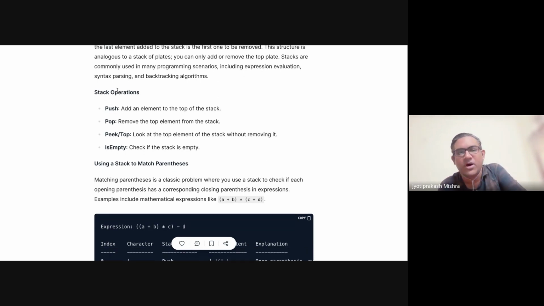So it supports a few operations, like when we write code for stack data structure. We will implement push. What is push? You push something to the top of the stack, like you keep a book on top of the stack. What is pop? You remove something from the top of the stack if the stack is not empty. What is peek? Peek is what is there at the top. You want to just look at it without popping it. Like what book is there at the top of the stack? You don't want to remove the book, but you want to just know what is there. And isEmpty, to find out if the stack is actually empty. So these are the 4 most common operations that you will support on any stack.